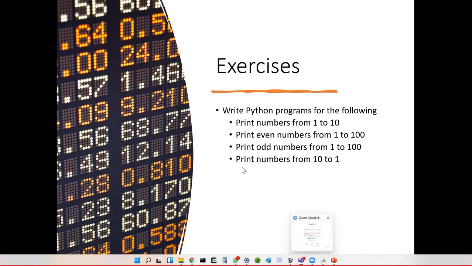Last one. I want you to type the code to print numbers from 10 to 1. Okay, you can lower the hands, write the code, and when you finish, please raise your hands. Print numbers from 10 to 1.